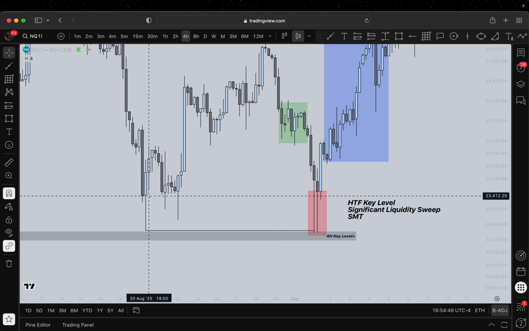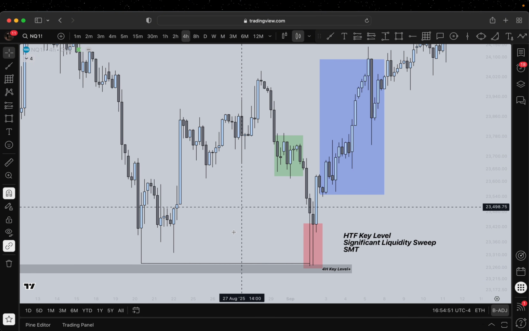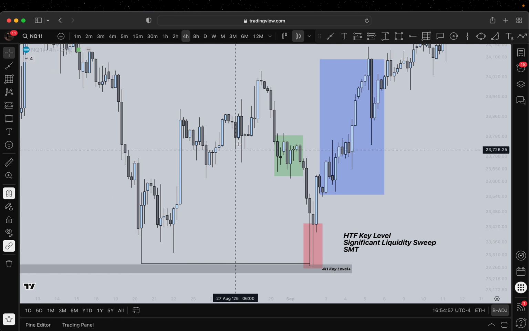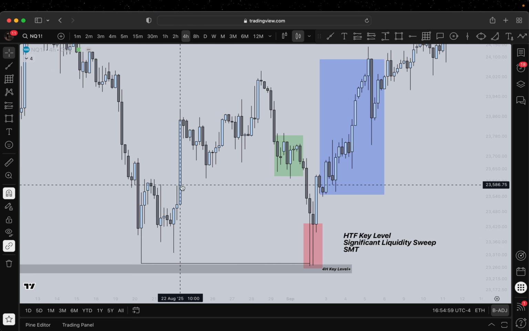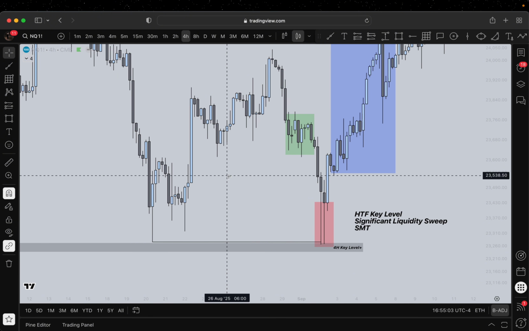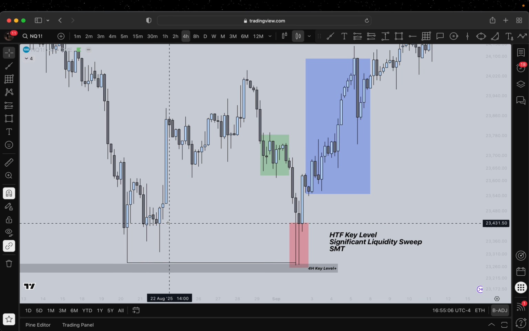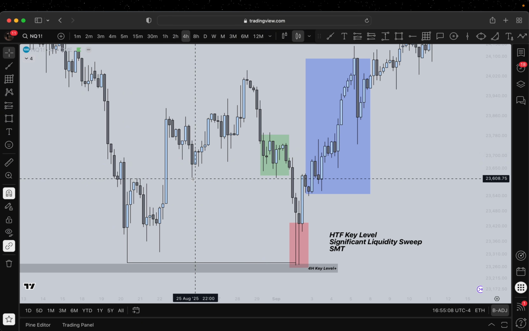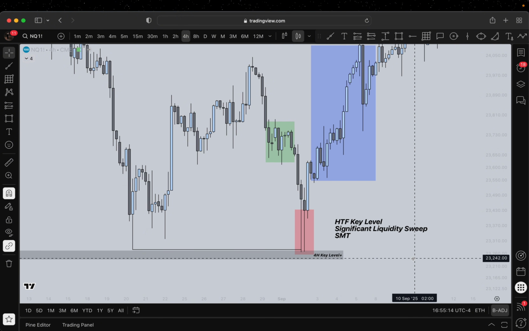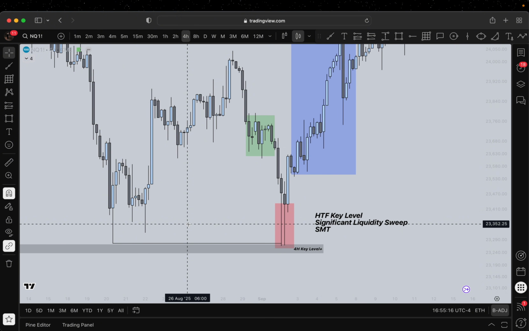Notice how this manipulation here led to this distribution. There's a ton of significant liquidity here. Why? Well, we built up liquidity at these lows throughout this entire range. People are like going long on a higher time frame. They're taking swings in this area and putting their stop loss at this low. So even if you buy here, their stop loss might not even be here. The majority of them will be at the major lows, the significant lows with the significant liquidity. So beat that into your skull.